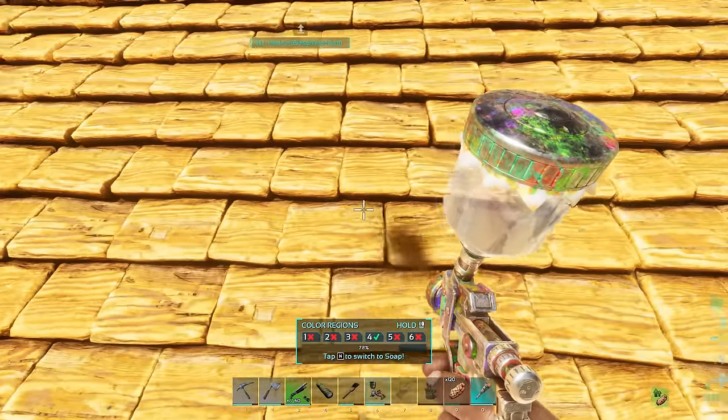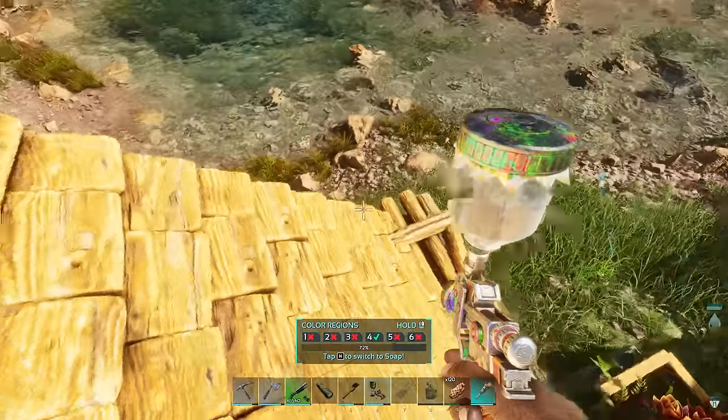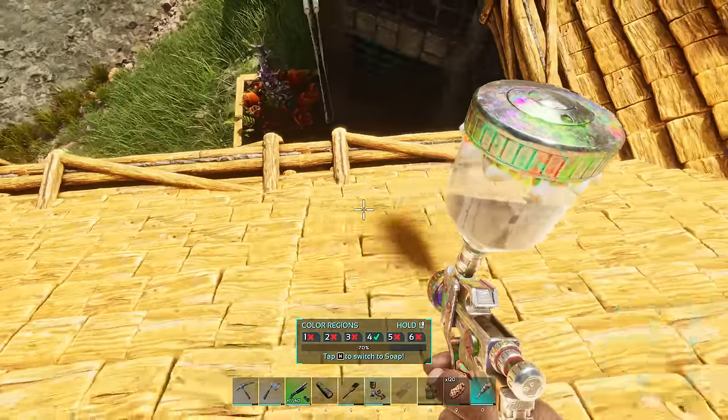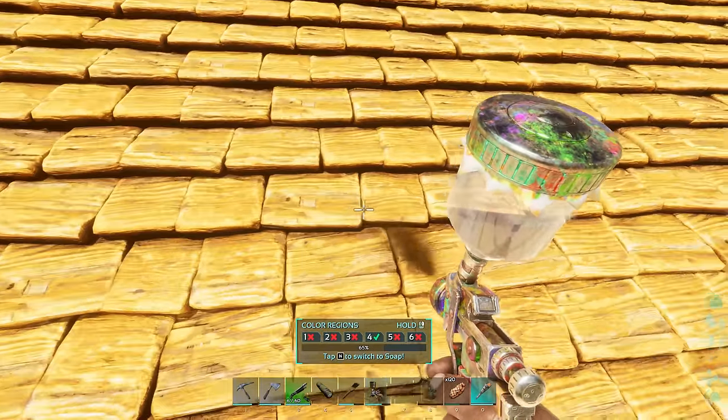Best way to paint the roof? I didn't think about it. Come to the top, and then you can just kind of go over all the fields, or all of the tiles, instead of building scaffolding on the inside. Didn't think about it, man. The paint goes all the way through, as long as you don't paint your pillars.